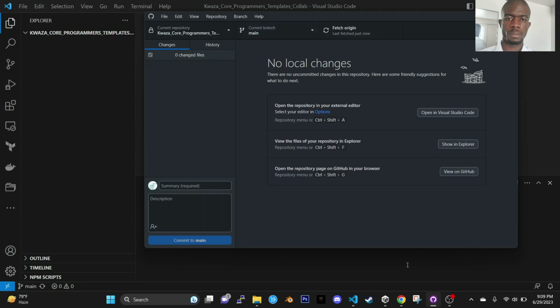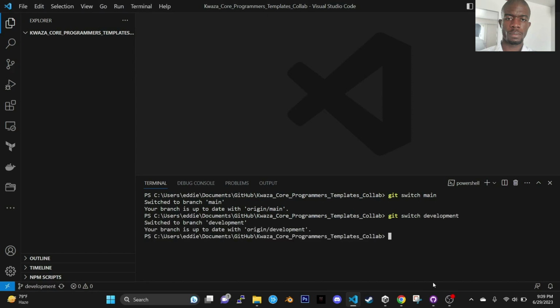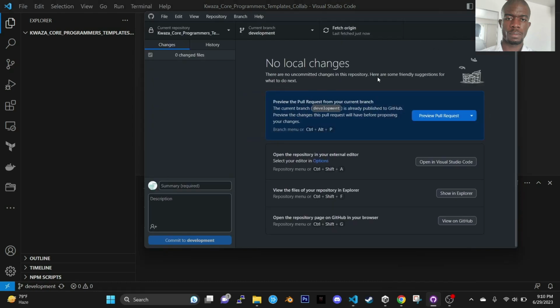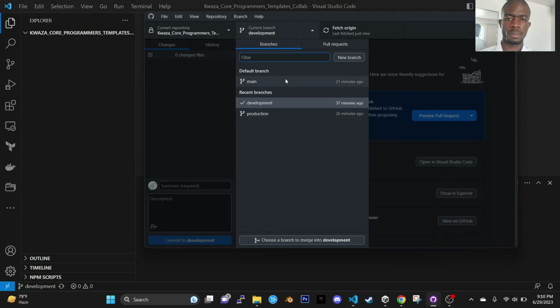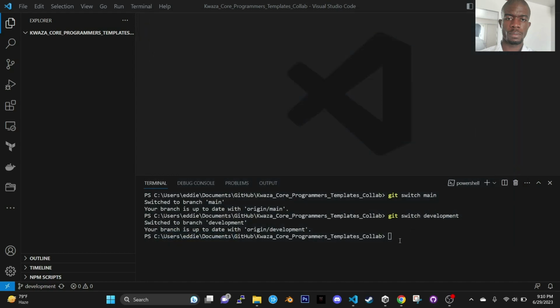We've changed branch to the main branch here, and we will change branch again. All right, so you can just do it here. It's an easy interaction with the interface, and it's better in my opinion. Life is always supposed to be easier. So if you can use technology to make your life easy, it will be better to take that option. Anyways, if you want to type it out in the PowerShell here, you can go ahead and do that.